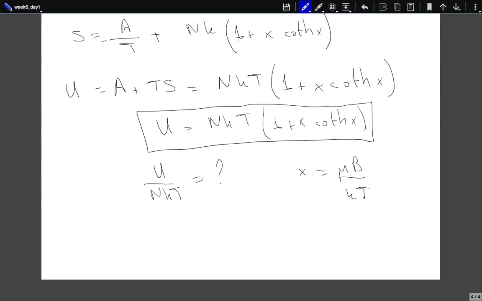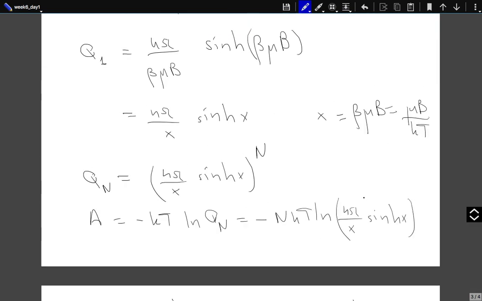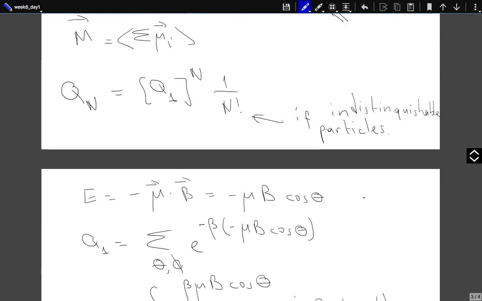Low temperature, that is T small, is more or less the same thing as high B. Or high temperature is the same as small B, small magnetization. So let's see what happens at high B. Well, before looking at that, we already know U. Let's look at the magnetization of my system. What is the magnetization? Let's see what we had done.